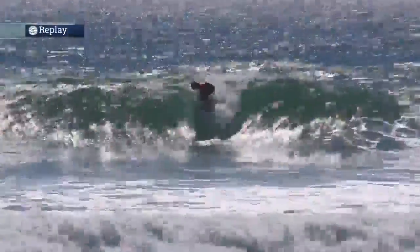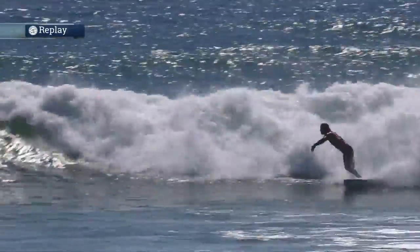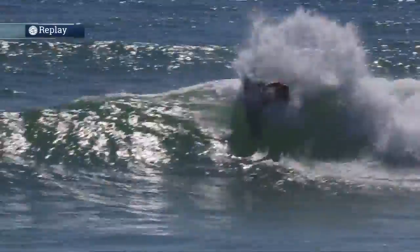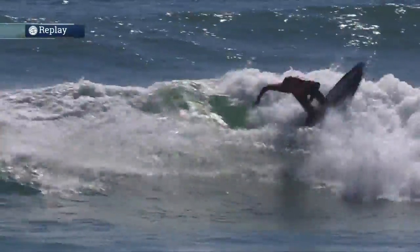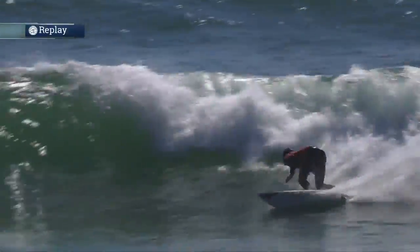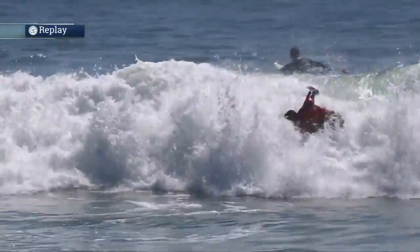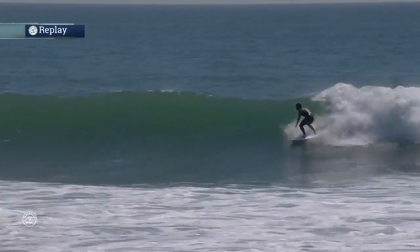Luck involved, you know. I mean, here we go. Let's have a look at Jordy. This was underneath everyone else. Smith just floats, and then watch this turn right here. Showing the judges something different. That was a full rotation on the snap, which he hasn't done yet in this heat. So he's just starting to dig deep into his bag of tricks. But karate chops that last section viciously, and then right behind him, Michel Bourez.